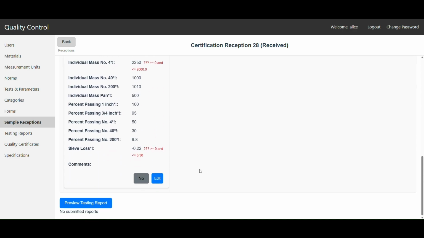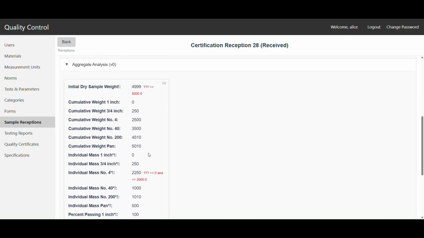It will not be possible to report such data. The operator, as I said, should take some corrective actions, should collect another sample, should prepare another, should repeat the test.